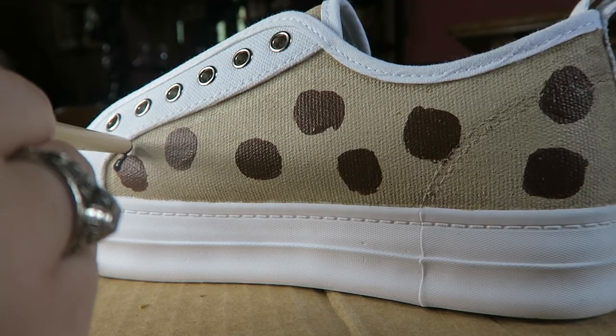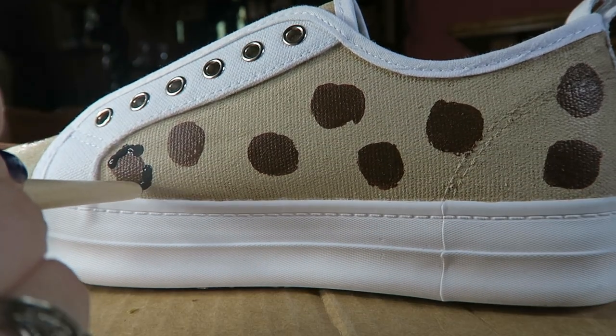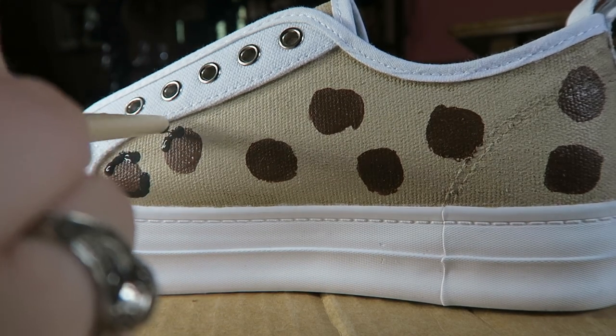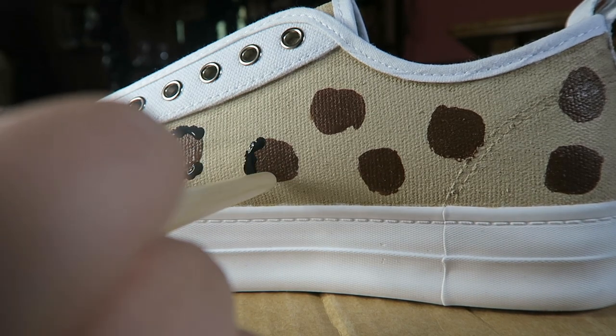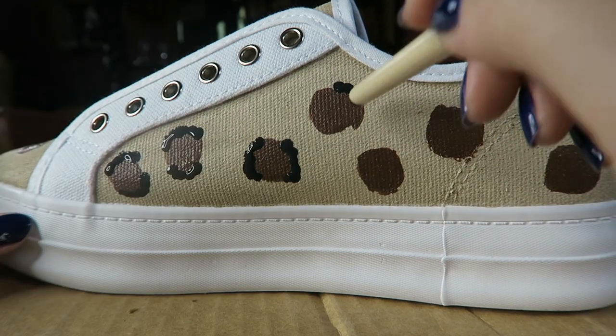Now here I am using one of the paintbrushes that I got. I'm just using the bottom of the paintbrush. It's a thicker paintbrush. And I'm just dotting on black paint. So I'm literally just dotting all around the edges. And this is really where it starts to look like cheetah print. I hope you can tell what I'm doing, but really it is just as simple as dotting that black on.